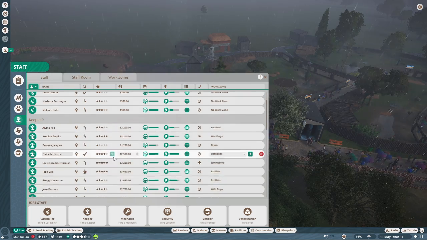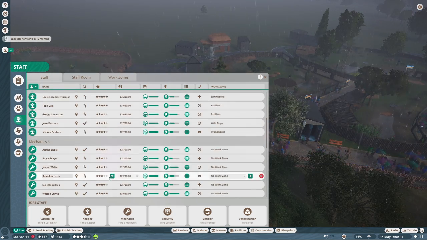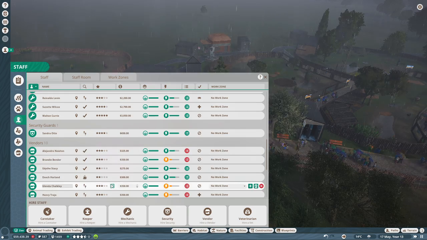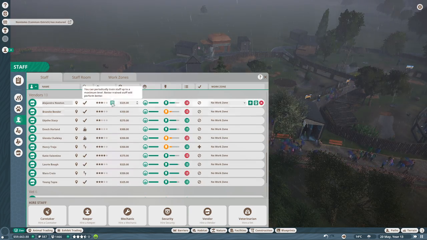I'm actually starting to run out of money. I like it. It seems like we're hitting equilibrium at least. Vendors are the most important, and they also don't cost that much to upgrade.